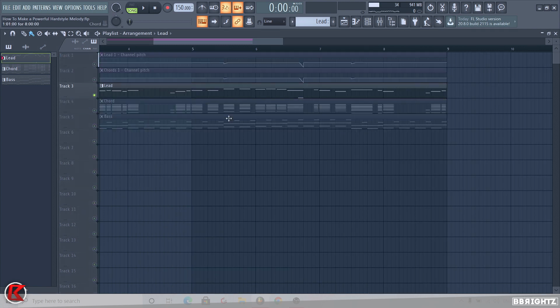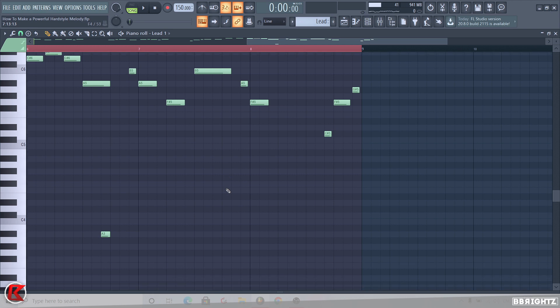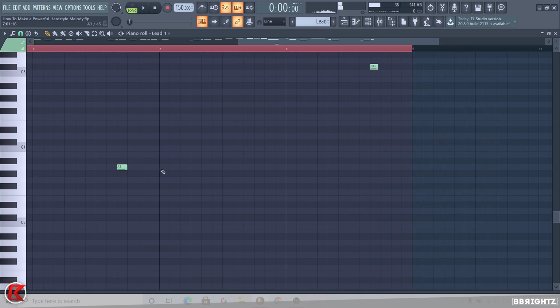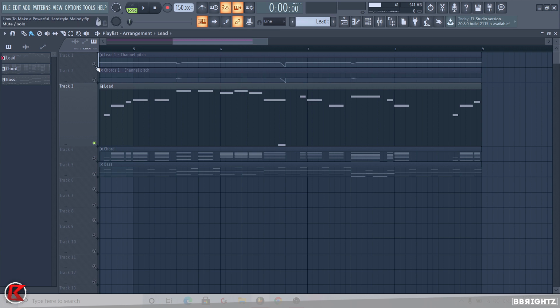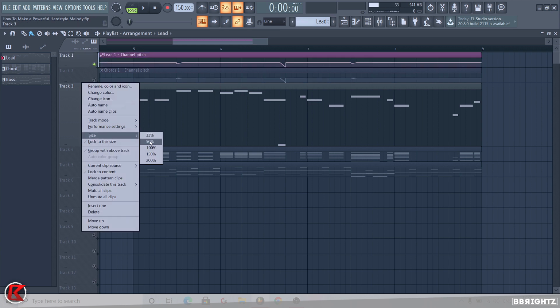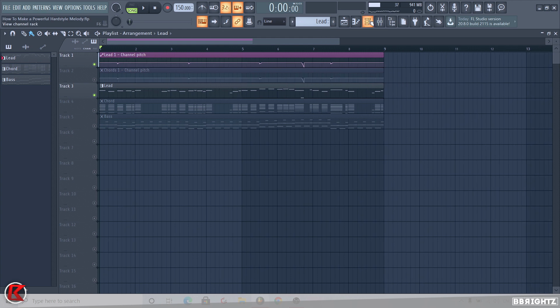For the leads, I've done a small technique quickly on the portamento of the actual MIDI information, where I've pitched it down right here to 2 octaves below, which also helps with the pitch automation to get that gritty effect that Headhunterz does. So I'm just going to play the leads on its own with the pitch automation, and this is what it sounds like.